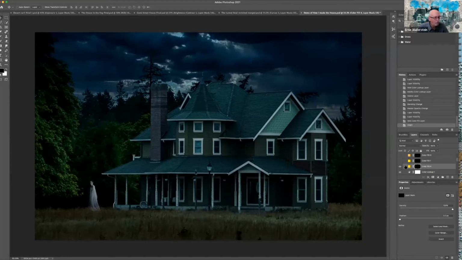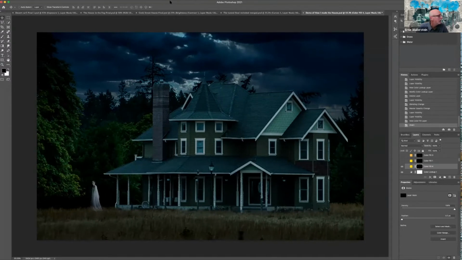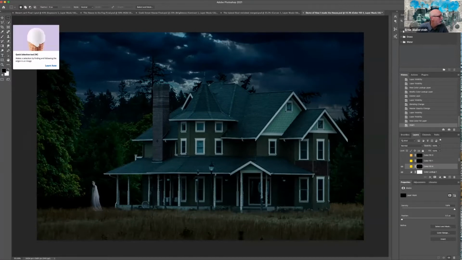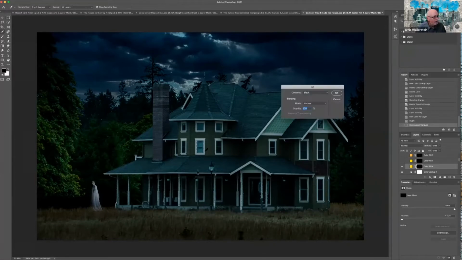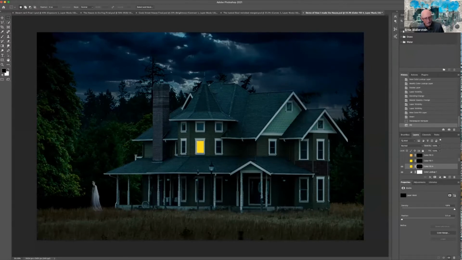And what I do is where I want to put light, for instance, I want to put light in these windows, I will select the rectangular marquee tool up there, that box there. Select a window like this and do Shift F5. You get your fill box, and you can select whatever color you need. In this case, I want to fill it with white because the mask is black. You just do that and say OK, and there's the light. So I went through and lit up several of the windows.